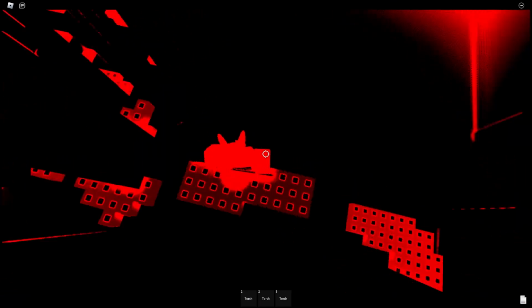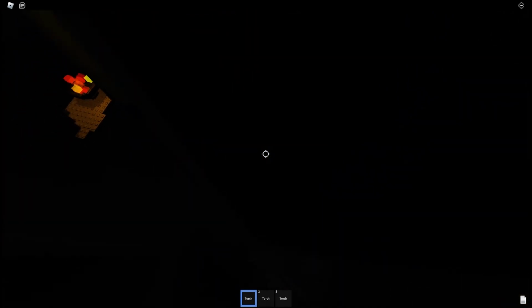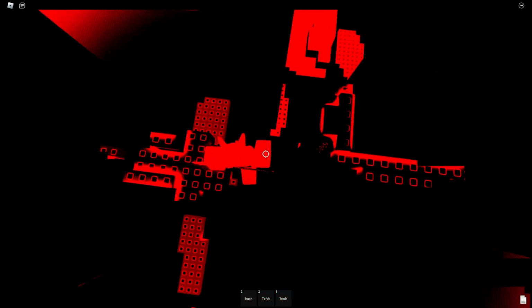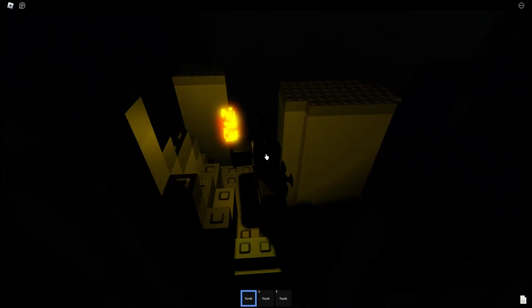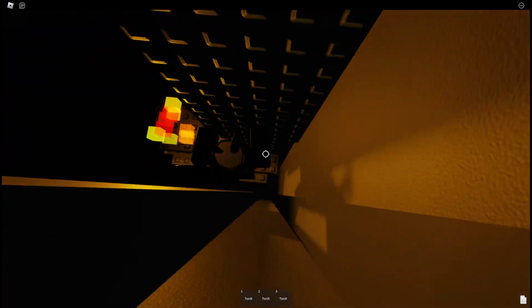I accidentally dropped. Okay, fun spot. And now, let's go. Now we're up the ladder here. And there we go, we made it.